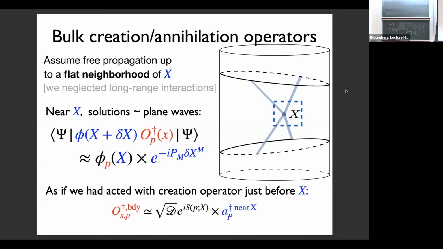and near the bulk point we approximate it as a plane wave with momentum x. There are some optical limitations: if you have a bulk that's a bit too crazy and geodesics focus and things like this, it would break down. We'll discuss some examples of that, but in the generic case, this works.